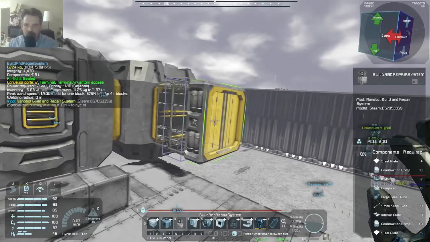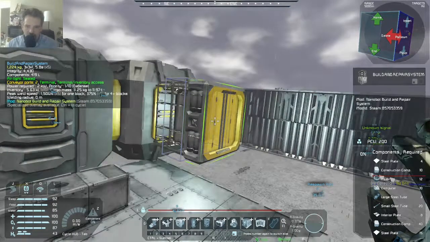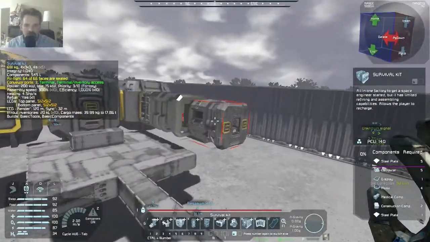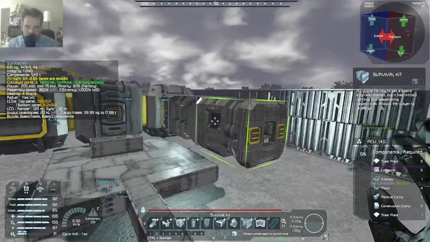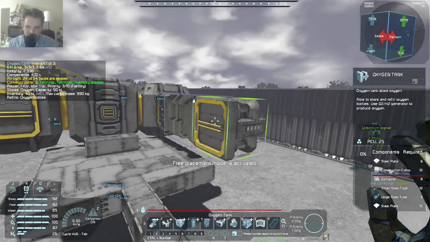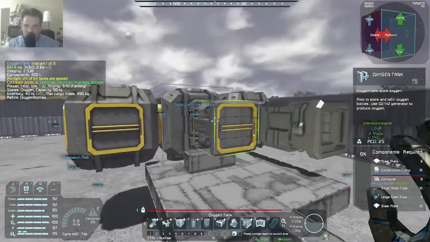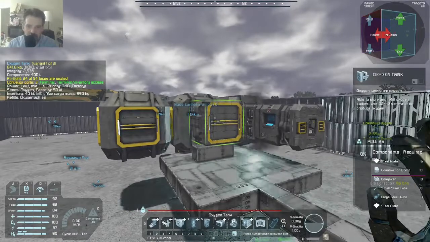So I'm thinking 2 build and repair units right there, followed by the survival kit right here, which will give us good access to that. Okay. We are going to need an oxygen tank. I don't know where we're going to put that yet. We're probably going to find a place to squeeze that in.